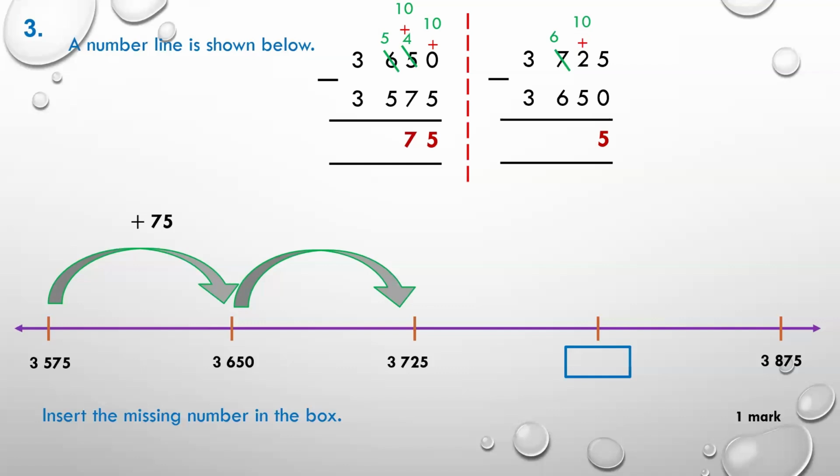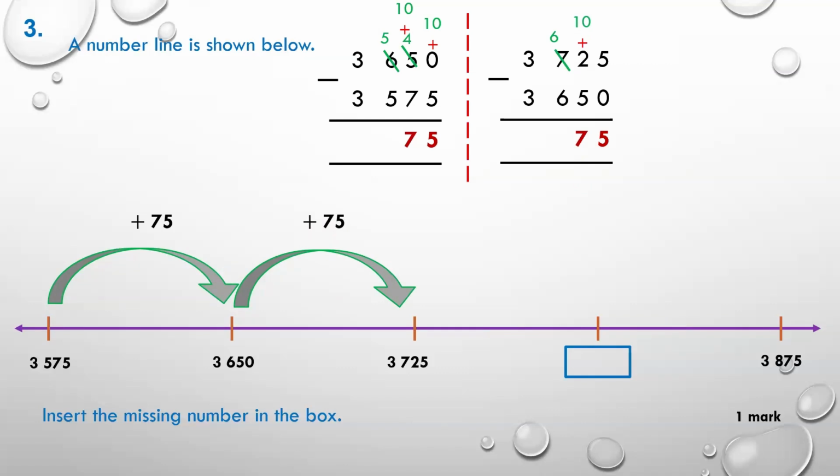You can use your fingers if you wish. And we're going to take away 5 of those tens from there, right? So we're left with 7 tens. And then we have 600s minus 600s, that's 0. 3,000 minus 3,000 is 0. What does this tell us? It tells us the difference between the second number and the third number is also 75.